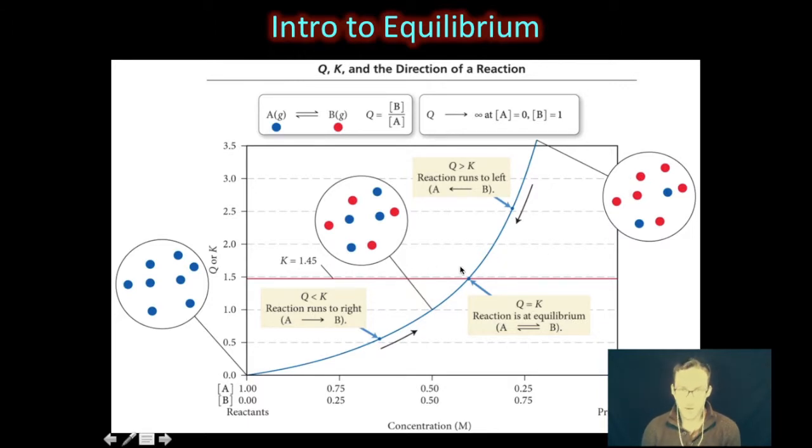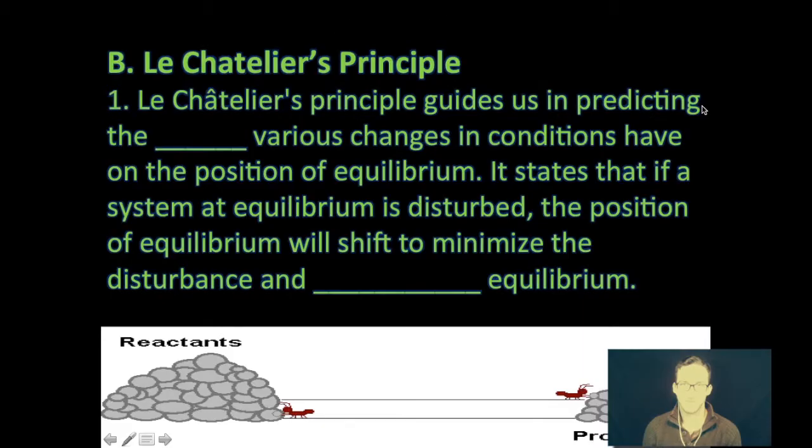And equilibrium is established right here. The equilibrium value for this is given to us as 1.45. And so you can just spend some time, your weekends, thrillingly looking through this diagram to understand that relationship. I think with a few moments you'll become very well versed in the reaction quotient Q.